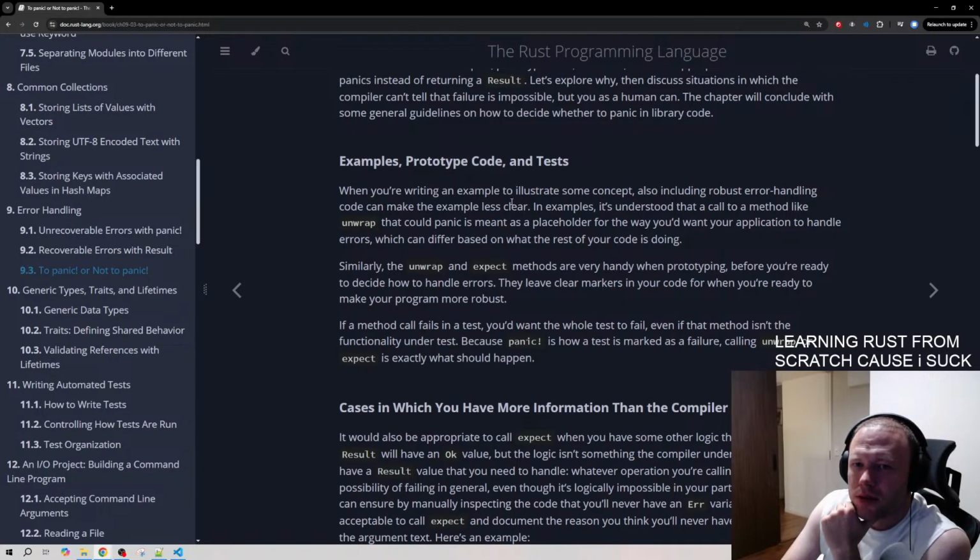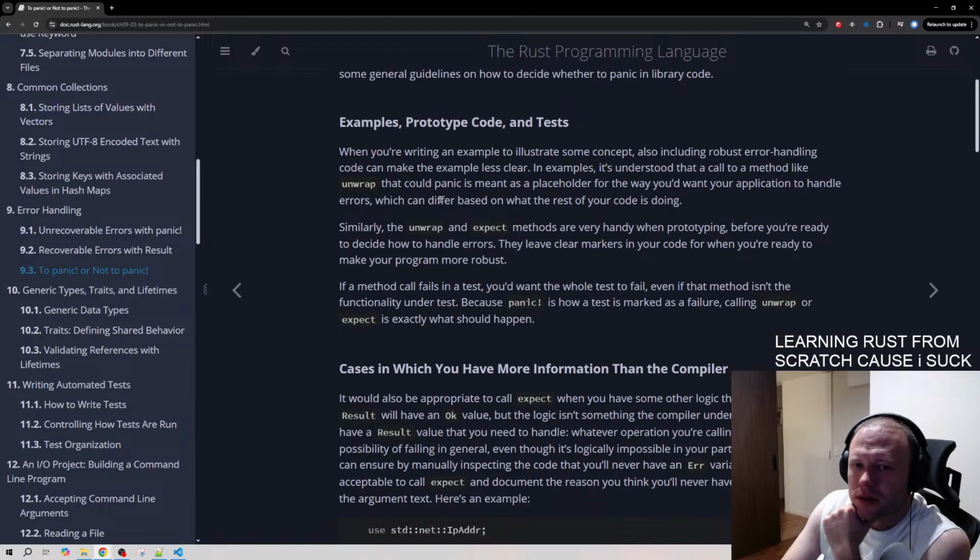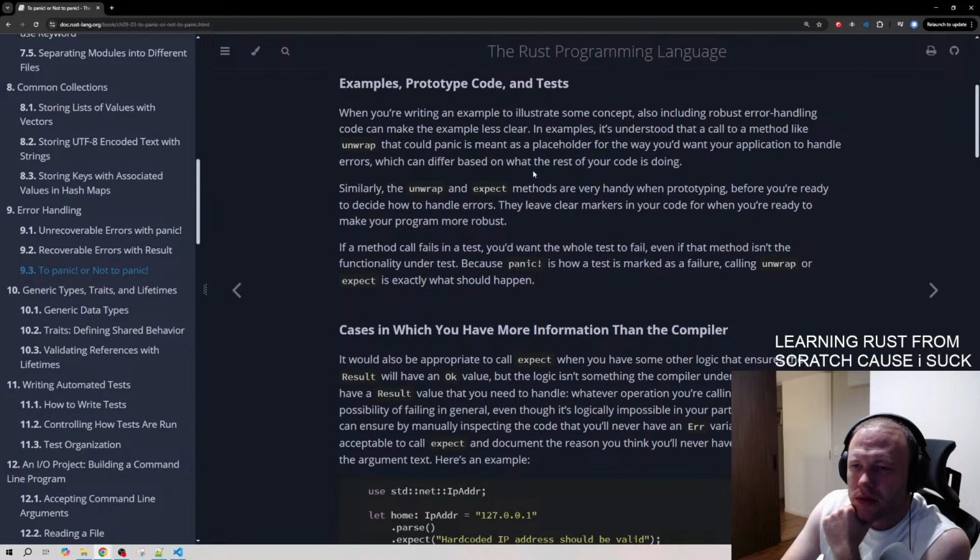Examples, prototypes, and tests. When you're writing an example to illustrate some concepts, also including robust error handling code can make examples less clear. It's understood that a call to a method like unwrap that could panic is meant as a placeholder.